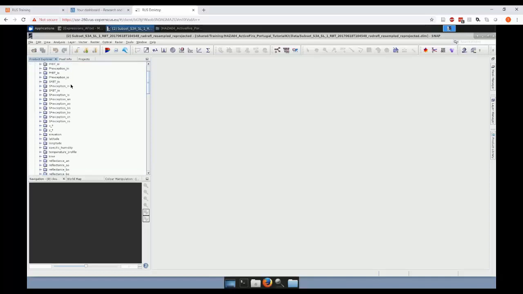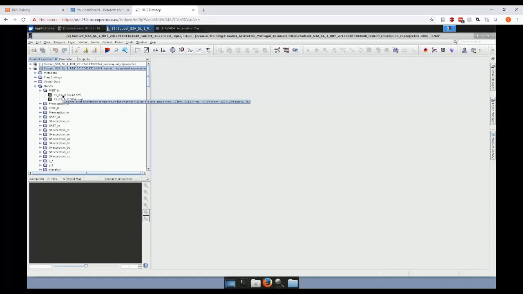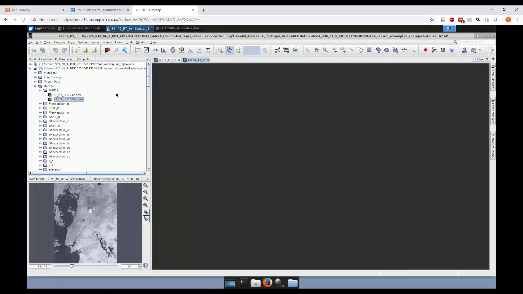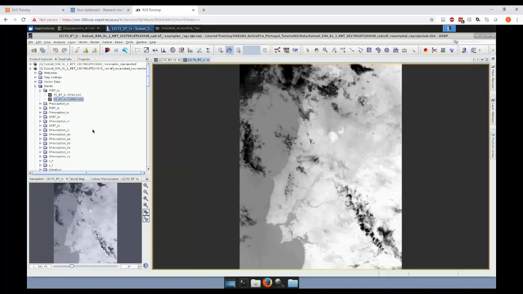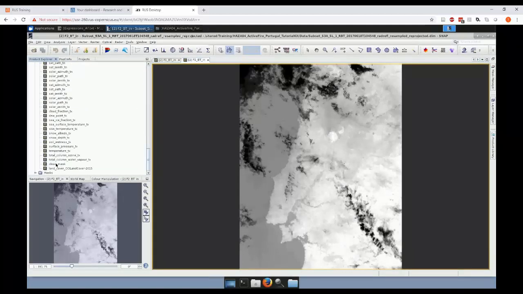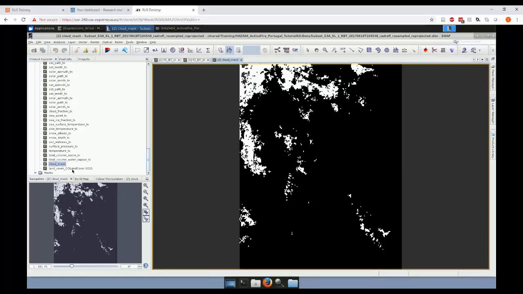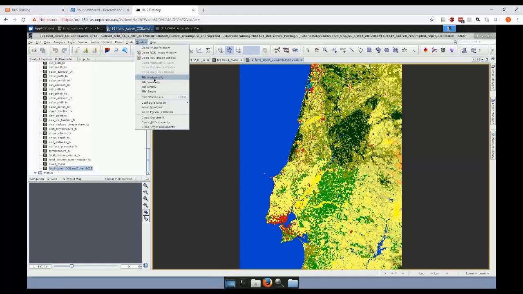So those will be the fire bands of FBT in Nadir View 1 and 2. I will open those in view for the daytime event. There we go. And I will also be using the cloud mask to eliminate the cloud pixels, and I will also be using the land cover that I just created. So once the land cover band opens, I can show you all the bands next to one another, so I can use the toggle horizontally.